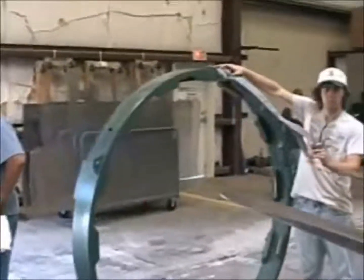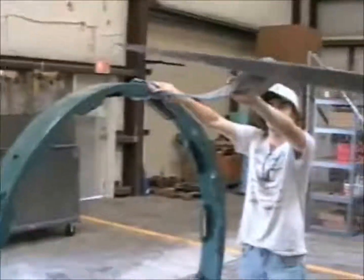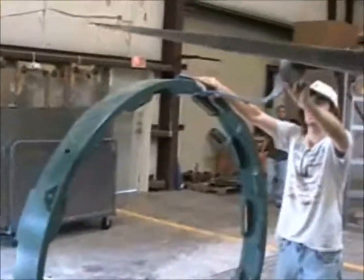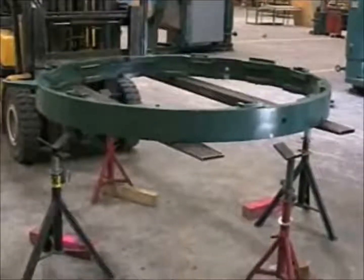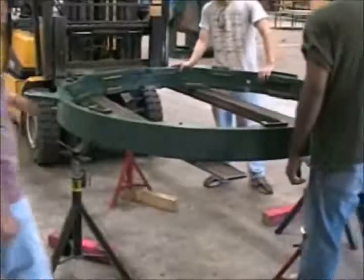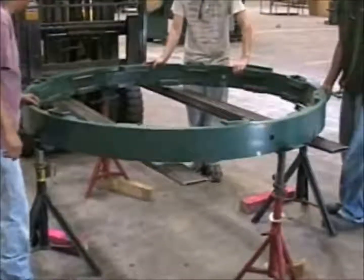The mechanic is shown lifting the ring with a strap here, but the exact method of lifting is left up to the mechanic doing the work. Here we're using fork extenders on the forklift to handle the ring, to set it flat on the jacks so that the welder can work at a comfortable elevation.